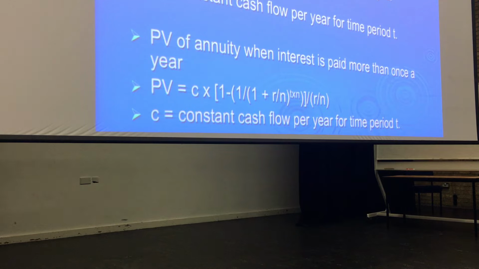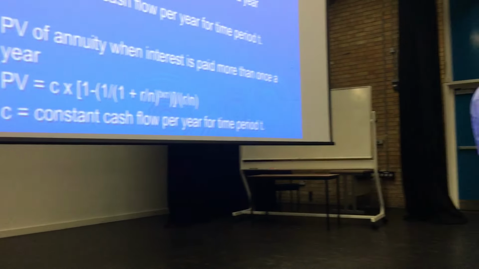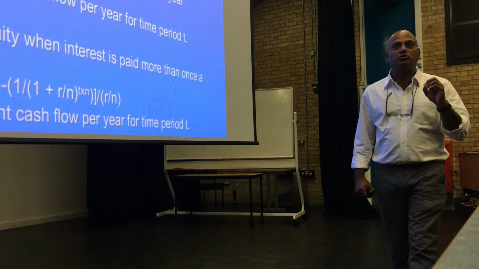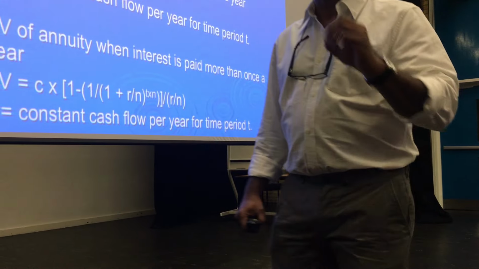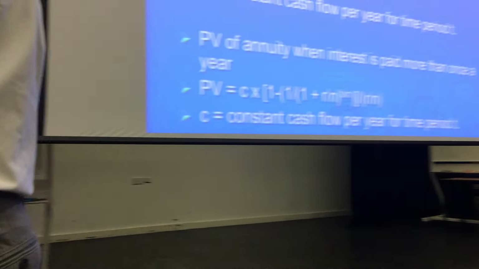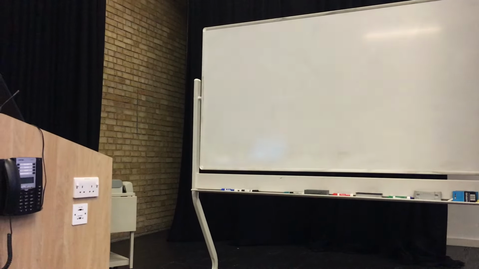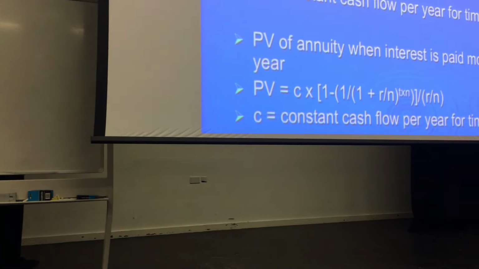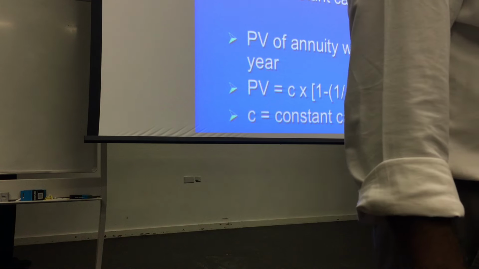99.99% of the loans in the world are annuity. Whoever is going to lend you the money wants everything back by some time, either tomorrow or the day after tomorrow, next week, or next 10 years or next 30 years. No bank is going to give you a loan that goes on forever. 30 years is long enough.